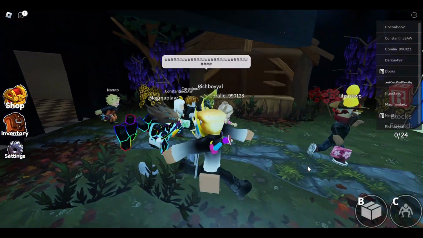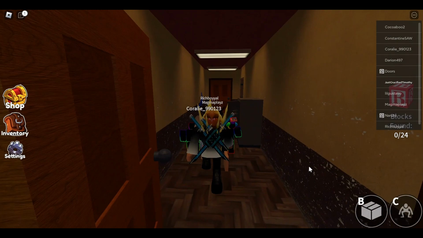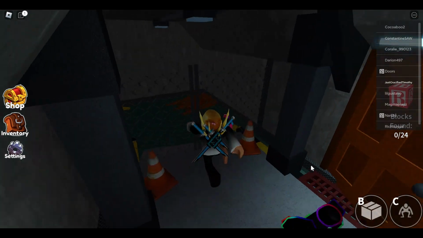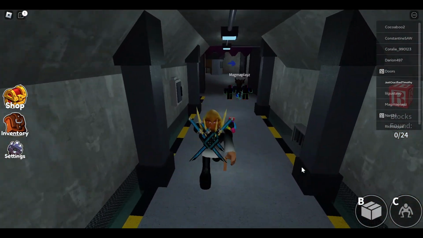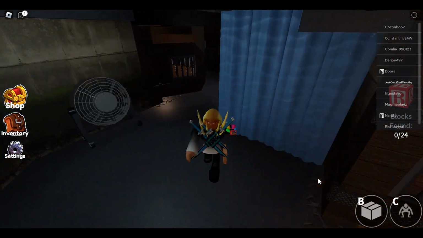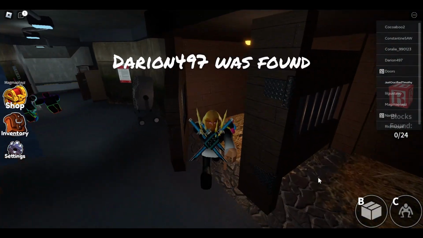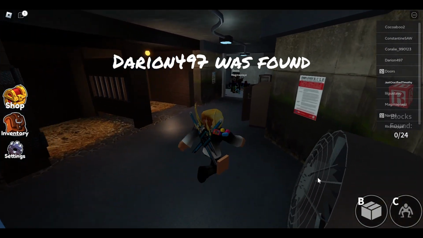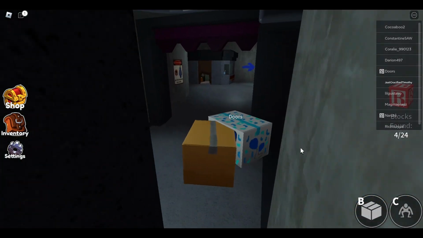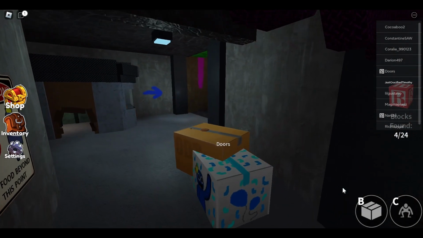Someone in here just named Doors. That's kind of weird. We got Naruto, Magma Plays, and Doors. Alright. So last time, Blue was here. I don't know if he's always here or if he's just here sometimes. Darien497 was found. That's not good. We lost someone already. Nope. Blue's definitely somewhere near us.